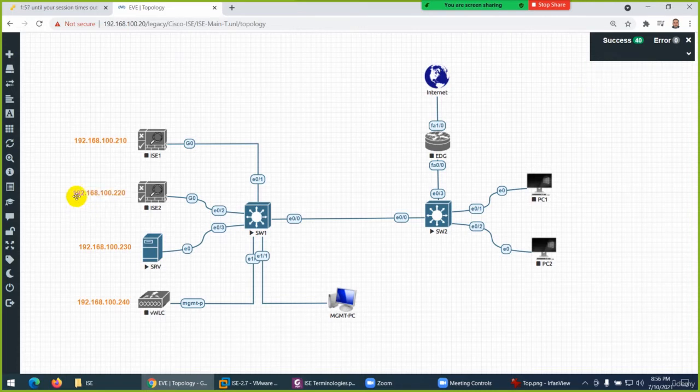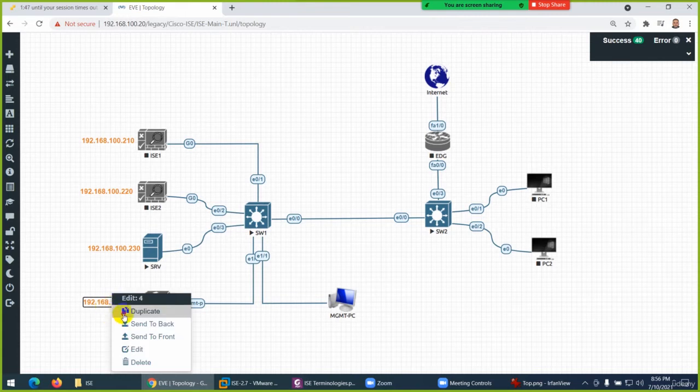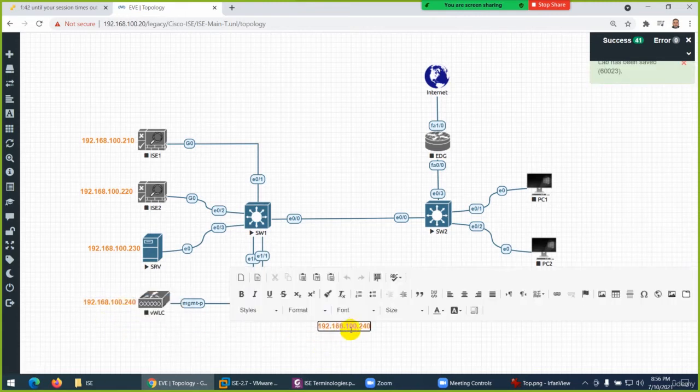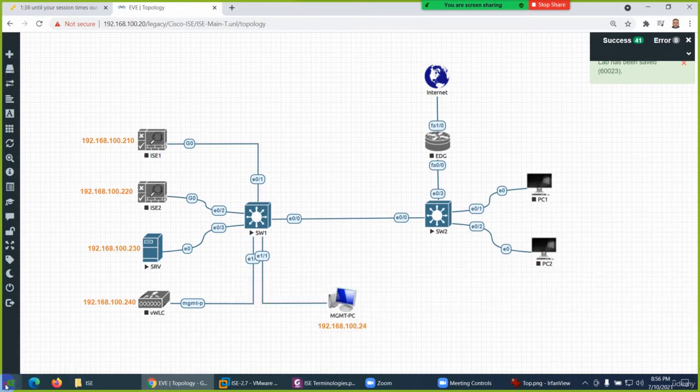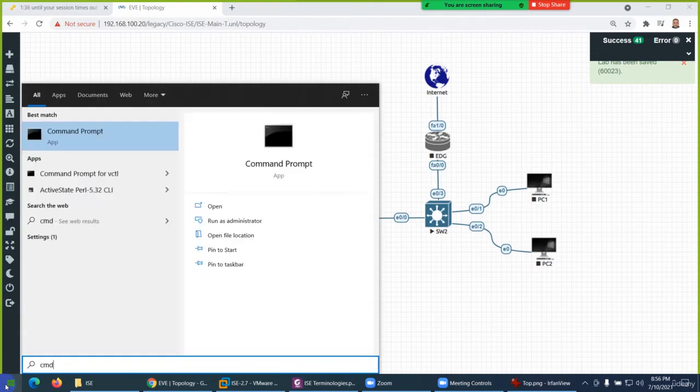Let me drag them a bit here. And my system, I don't know my IP, it has to be from the same range. I believe it has to be /24. I need to check. So basically this is my system from where I will access this.